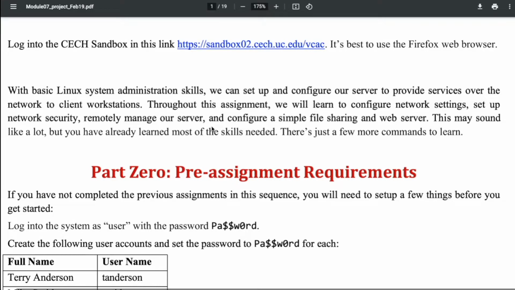Because the servers are equipped with so many other resources, such as air conditioning and power supply. In case you have a power outage, you don't want your web server to be down, right? So in a lot of cases, you access your server remotely. And then we will configure a simple file sharing and web server.